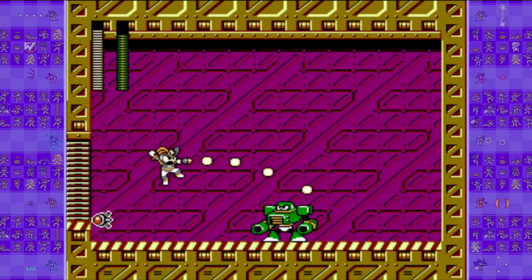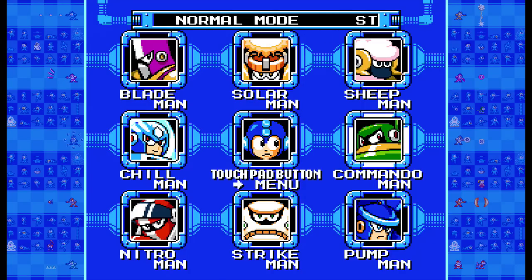Also, the original version of Mega Man 10 had a border, and that's an option for the game as well, which is a nice touch.